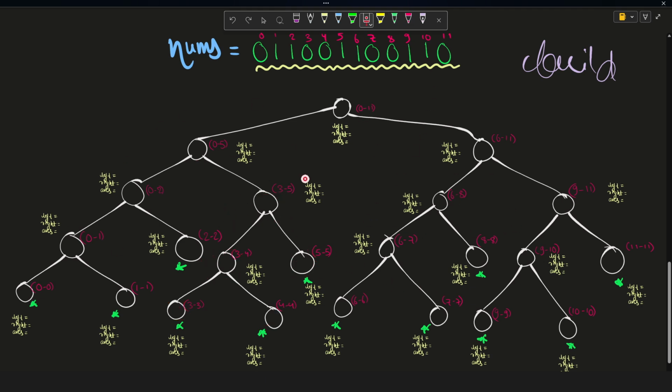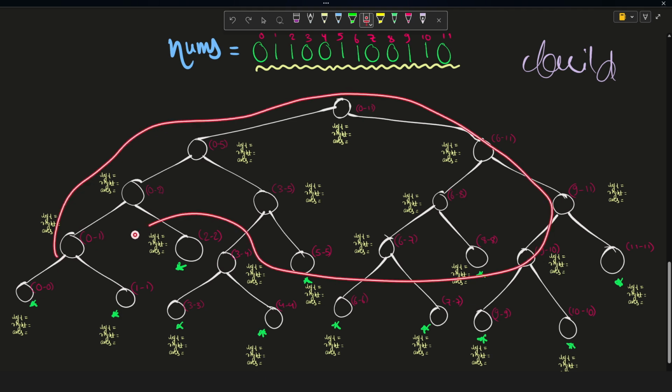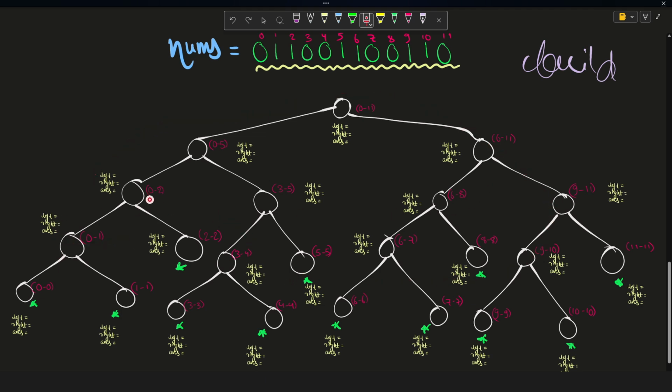And we also know that these nodes that I have marked with this green color represent nothing but the leaf nodes, which are our actual elements of this array, right? And whatever nodes are present internally, those are called internal nodes. So you must be knowing this, right? Okay, so let us now start building our segment tree one by one.